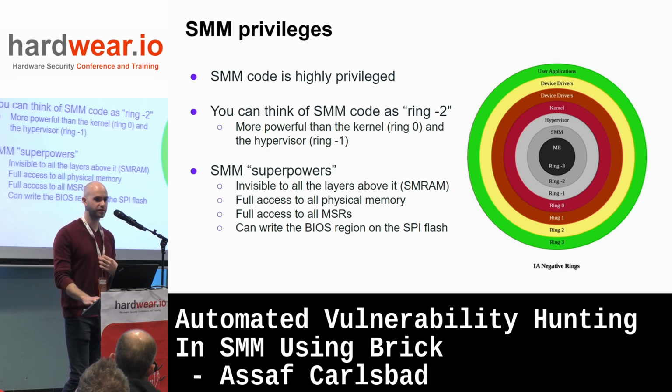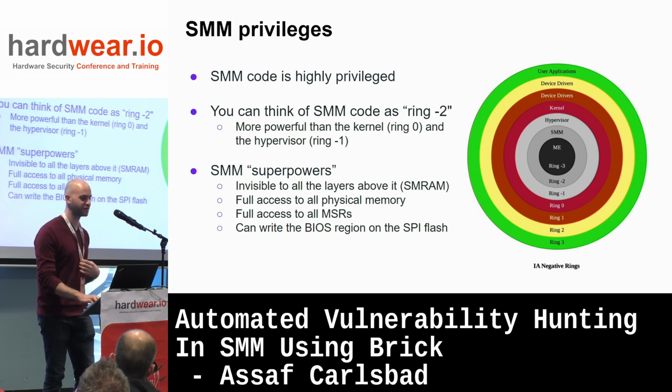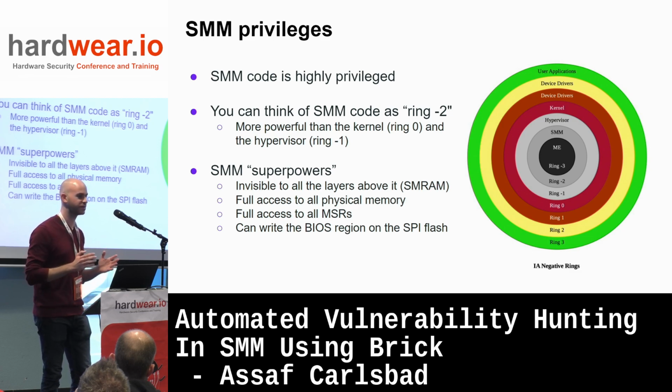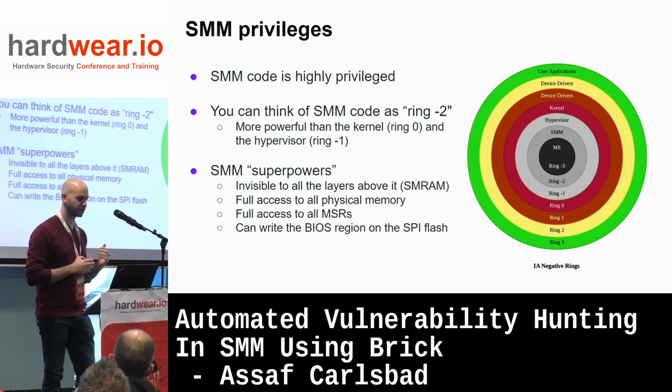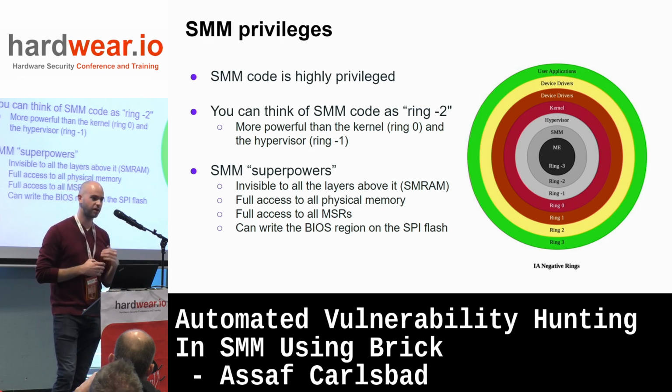Now, when you run in SMM, you have some special superpowers. So, for example, you have full access to all the physical memory of the machine, but the other way around is not true, meaning code running outside of SMM can't read or write your data. Other such superpowers include the ability to read and write all the MSRs supported by the platform, and also the ability to write the BIOS region found on the SPI flash memory, which basically means you can do a firmware update using this mode.